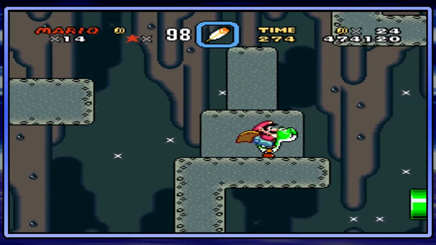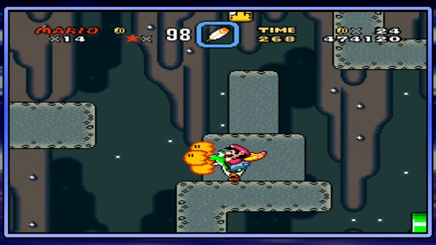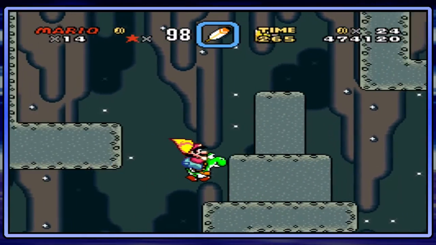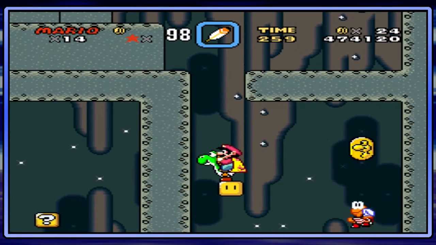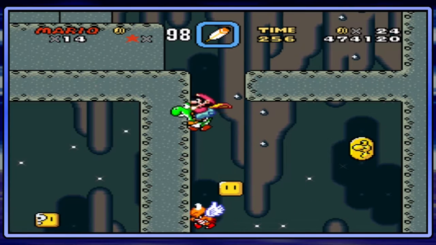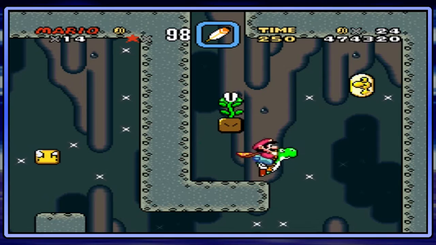Now, I know there's a way to get through around here. No, I'm not going to abandon Yoshi. I know there's a way. I got an idea. I'll charge it. Oh, no. All right. Wait for that Koopa Troopa to come up. Oh, nuts. I really wanted Yoshi to get up there.